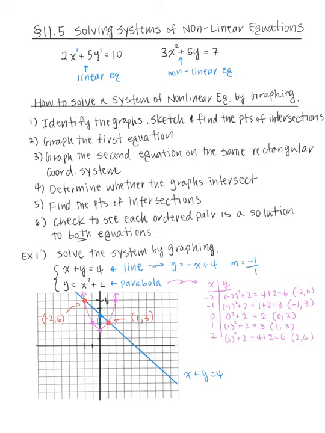So now the last step is this. We need to check to see whether each ordered pair is a solution to both equations now. Okay, so first let's take -2, 6. I'm running out of room. All right, and then we're gonna have to plug this into both equations. So if I plug this into the top equation, then we're gonna have -2 plus 6. Is that gonna equal 4? I think so, so that checks.